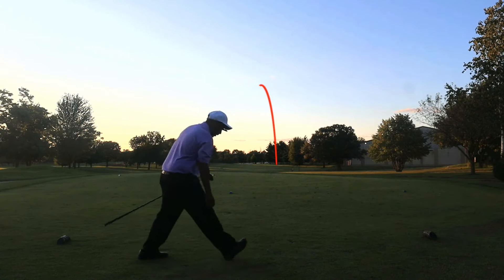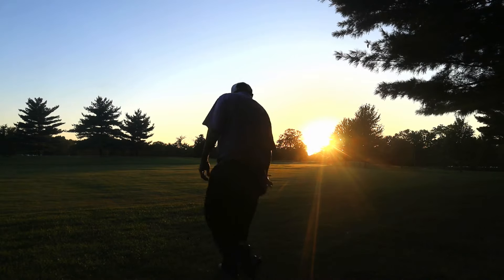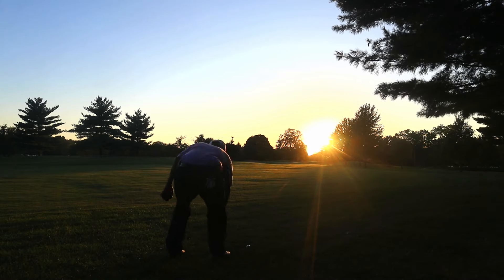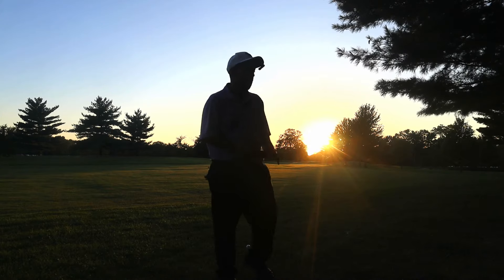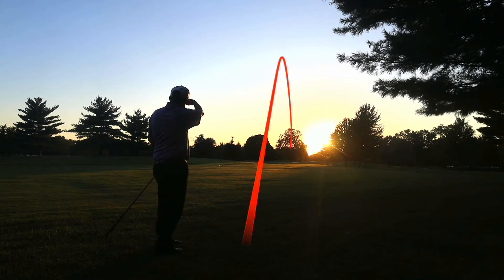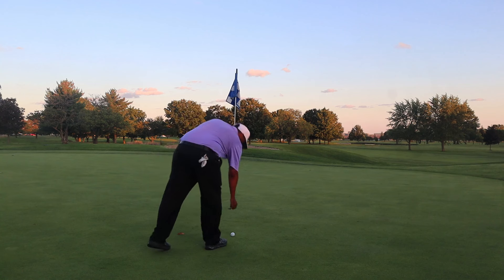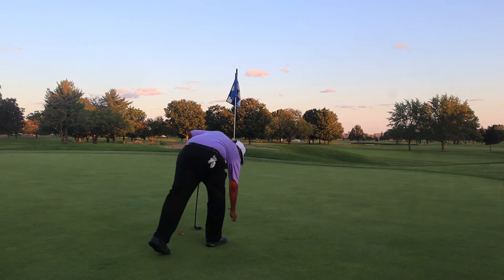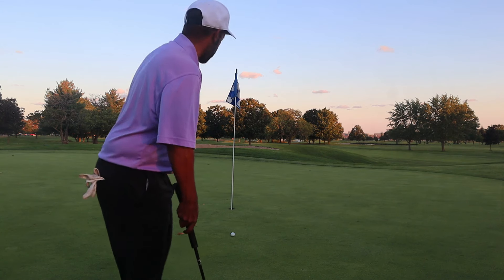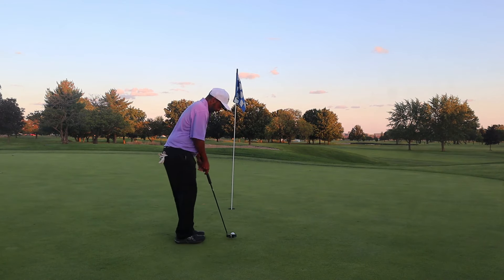We just missed the right edge of the fairway, so we're going to test out these irons. Another shot directly into the sun — ball is sitting on the dirt, back pin 156 yards. Wind is hurting so I'm going to hit a six hybrid. No idea where it is. I think the green must be super firm because I don't think I hit this ball very well to fly that far — it rolled out. I couldn't even find a ball mark. Guessing it landed near the front of the green; any movement has to be to the left, keep it inside the hole.